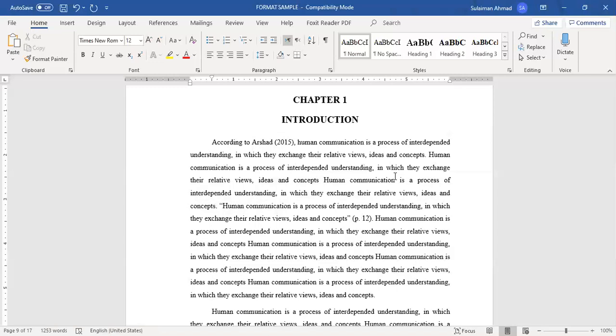format your in-text citations. Again, there are certain rules and technicalities in in-text citations, because we have in-text citation for a single author document, for multiple authors, for two authors, for three authors, four authors. I'm sharing a research paper with you along with this video tutorial. From there you will see how to format the various kinds of in-text citations.